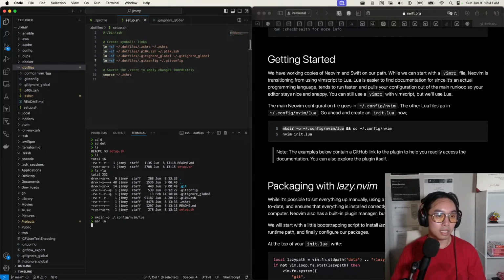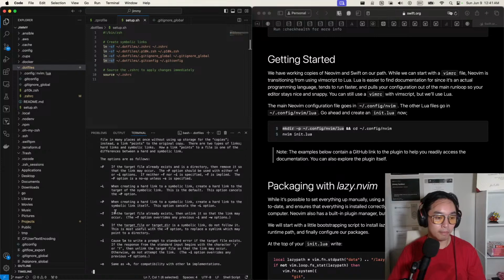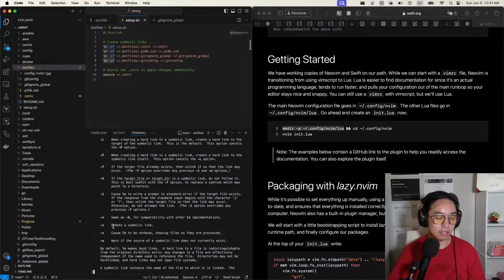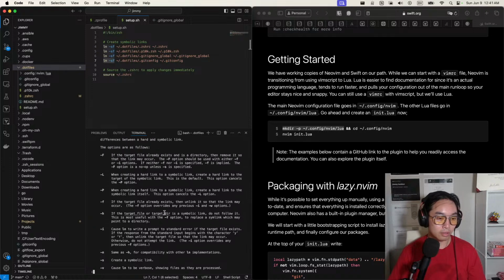Here it's using -s and -f. -s creates a symbolic link. F forces it, overrides it. It overrides it, but what if I wanted to do a folder?